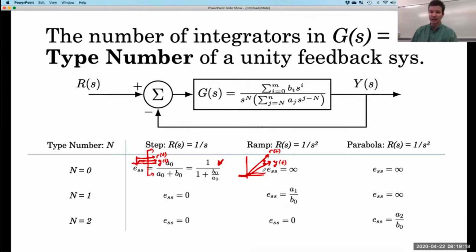Okay. And so that pattern continues. The more complicated the input, i.e. the higher polynomial order of the input, the harder it is for the system to track. So this pattern continues for arbitrarily complicated polynomial inputs. Any questions on that? Because the rest are kind of wash, rinse, repeats of that, and I want to make sure everyone gets the little pictures I drew.